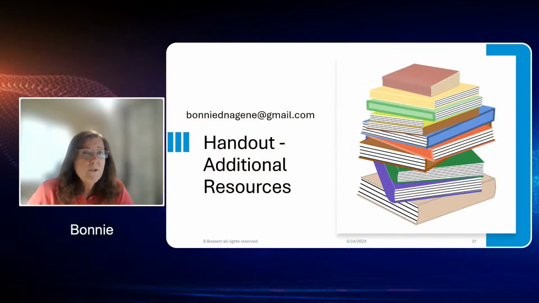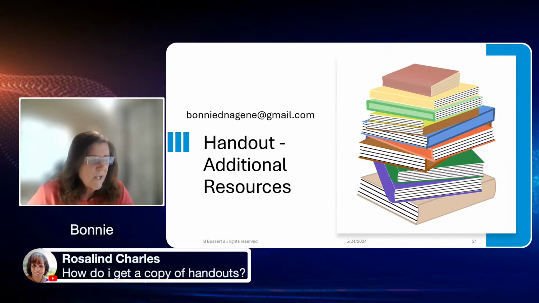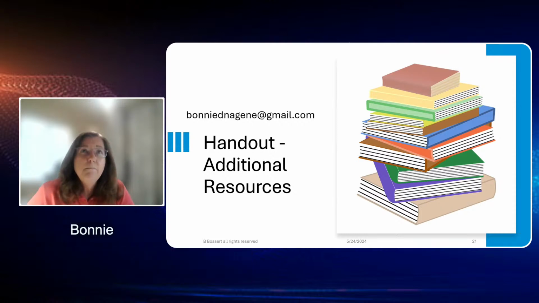A good summary of some of the questions and decisions that need to be made is in a book called Co-Intelligence. It's on the additional resource handout. It was written by a gentleman named Ethan, I think is his last name. He's with Harvard Business School and he teaches AI. And it's a very accessible summary of many of the opportunities and ethical considerations that we want to think about as this tool becomes more broadly used.